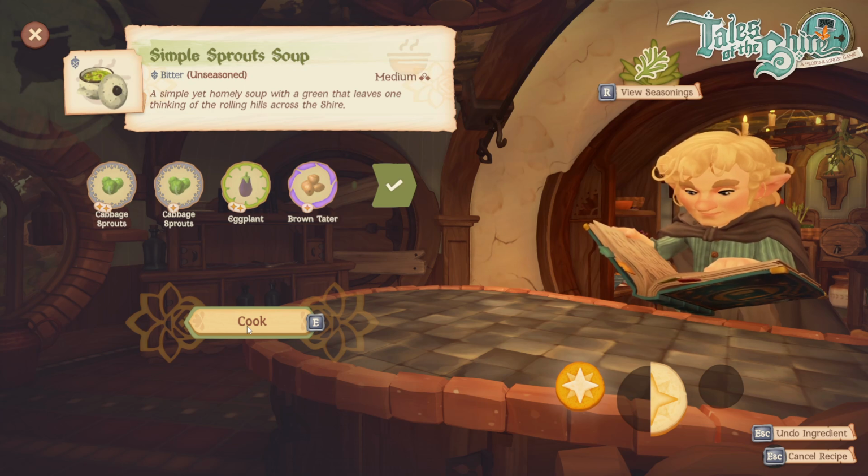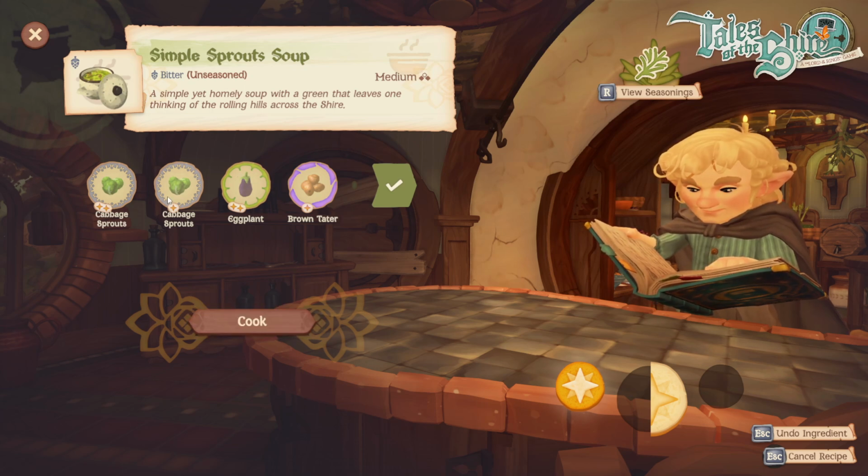And you can also change it, like say for instance, if we had a bitter tater, we would automatically just make it too bitter, or a sour tater. We can make two sours, two bitters, and it'll make it both a bitter and a sour meal. It's like a combo meal.